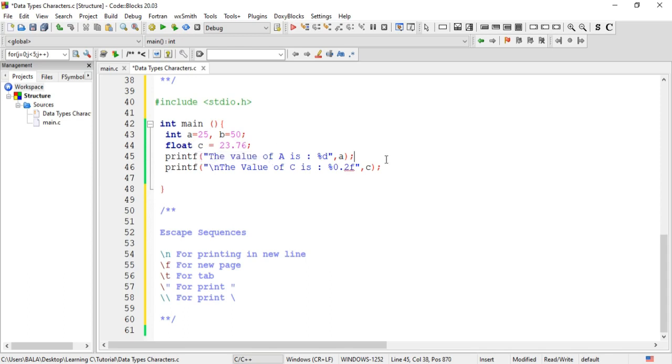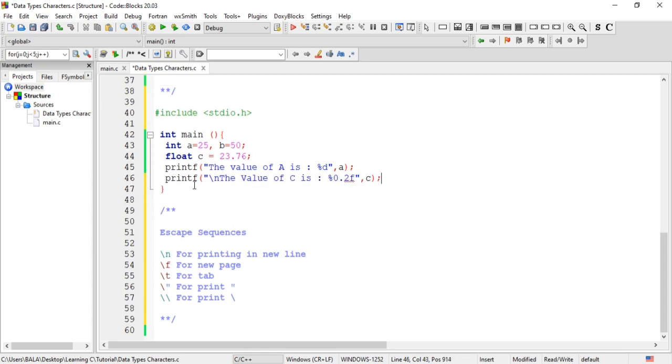So that's it. And printf is the keyword we need to use for all the printing, for all the output, whatever things we need to see in our output. This is for output purposes. Whenever we want to get input from a user, at that time we need to use scanf.